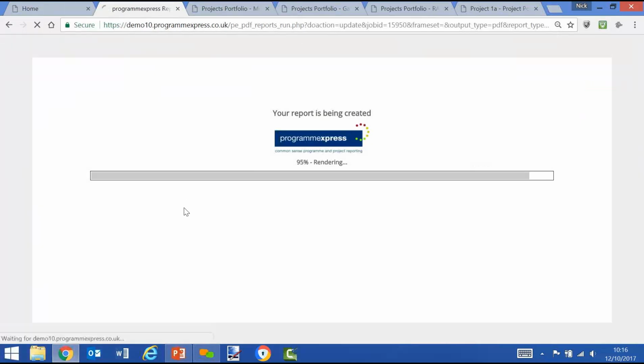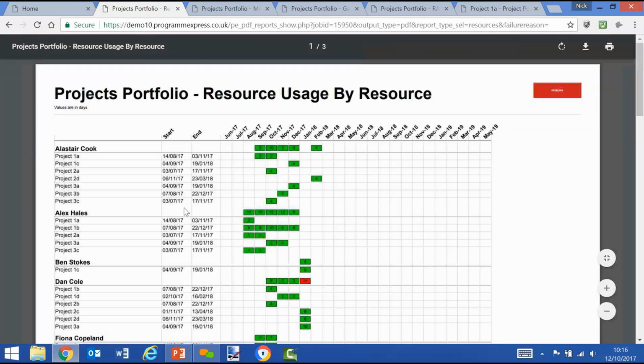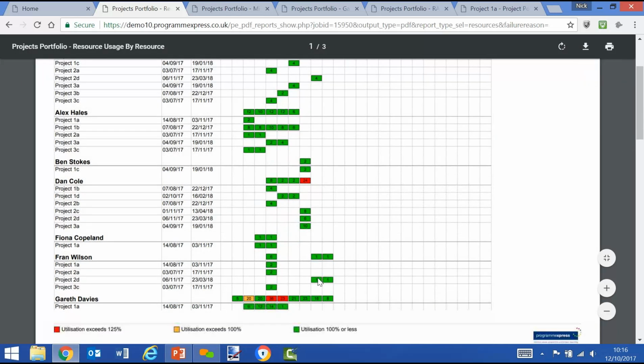Again, an Excel style report, but all resources are aligned to the plan and it shows us our resources, the number of days in a period that they're working on that specific project, and aggregated up over that period to show their allocation across projects, and also, more importantly, to show if there's an over allocation so that we can make changes or add resources to the portfolio to resolve this specific issue.